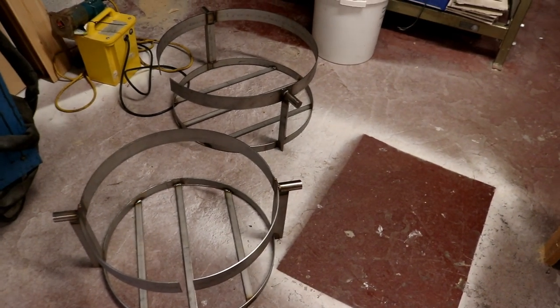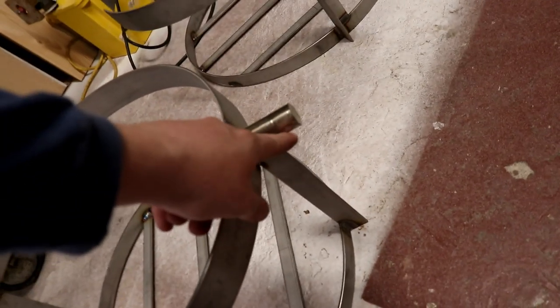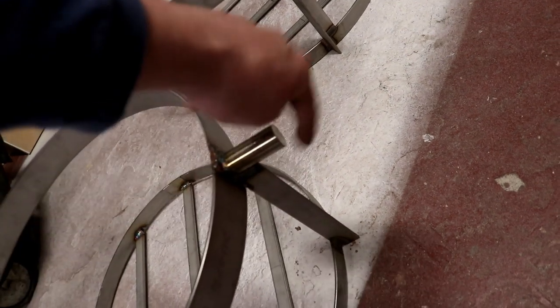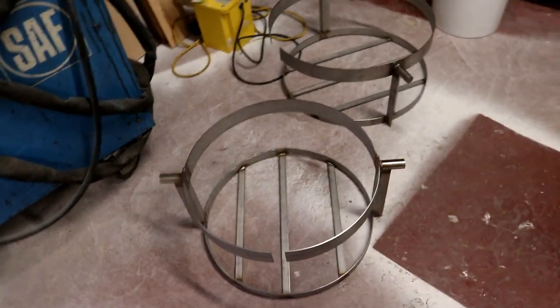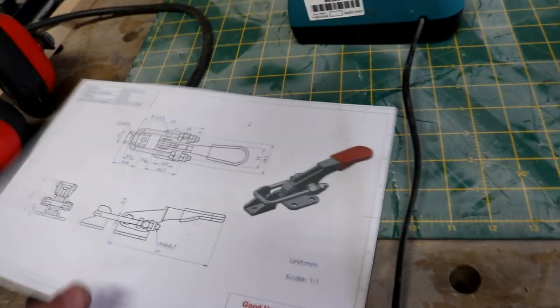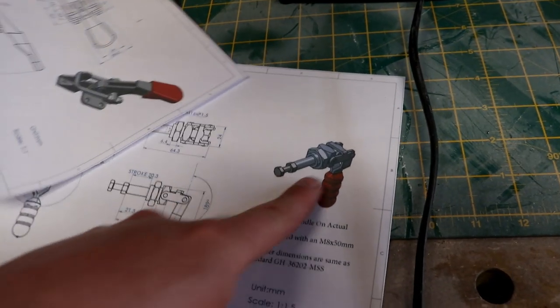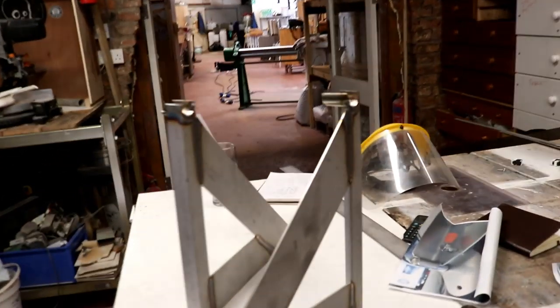So what we need to do now is fabricate a side thing here for the plunger to stick into. I might leave that till we've got the plungers actually. I suppose I'm going to wait until we get those, what do they call them? The latches, you know what I mean, guys. These toggle clamps, if you like. So I'll wait until we get these, because they're going to plunge through the side into that rotating half moon shaped plate. But so far, so good.